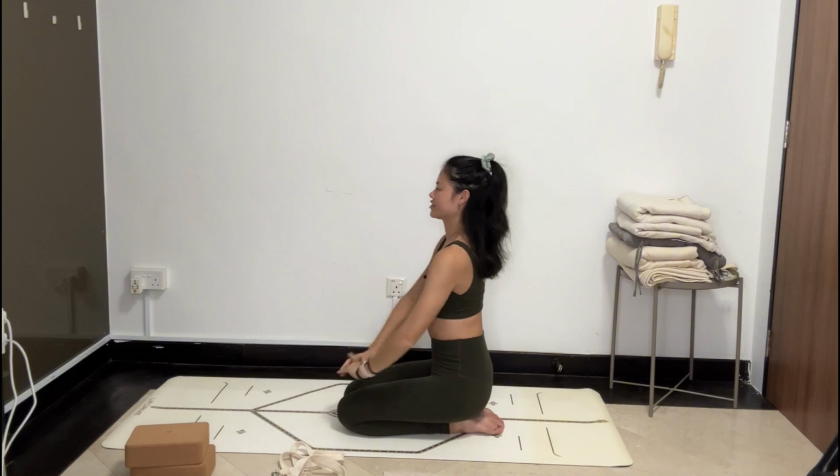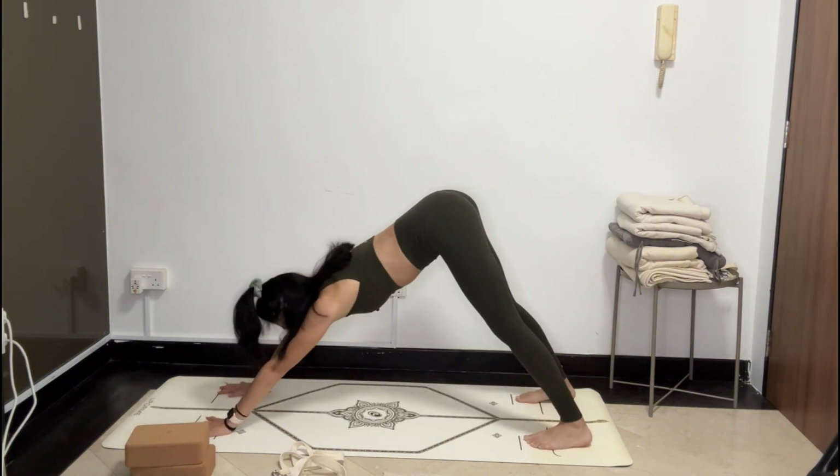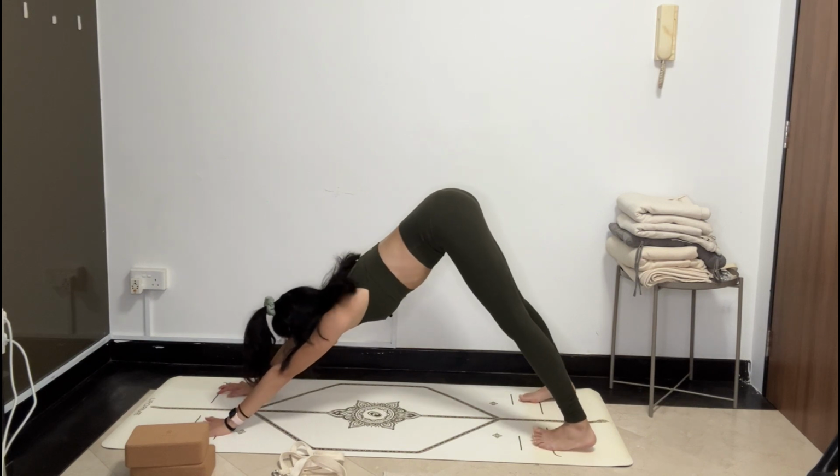Good. Release the arms, shake the arms out. Let's push back into a downward dog. Allow the whole body to stretch. Top shoulders, try to bring them away from the ears. So you create more space between the top shoulders and your neck.